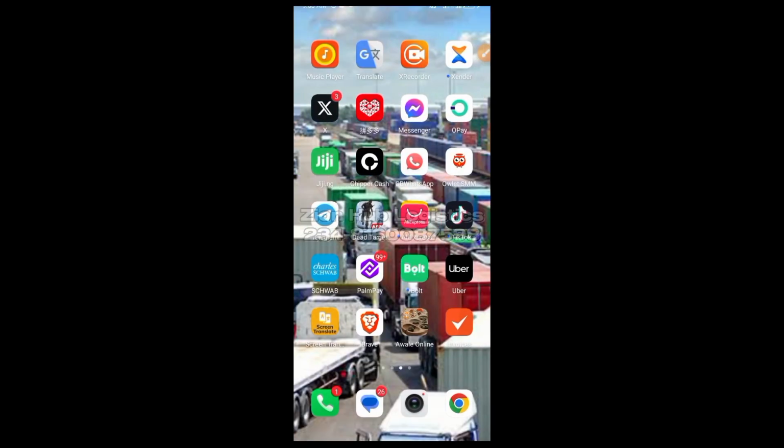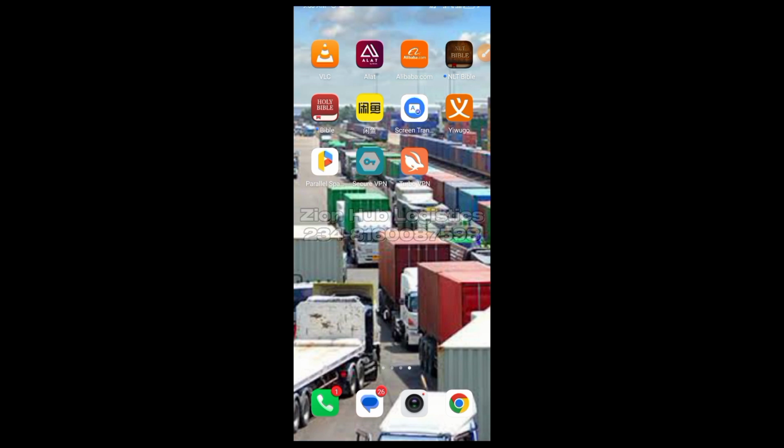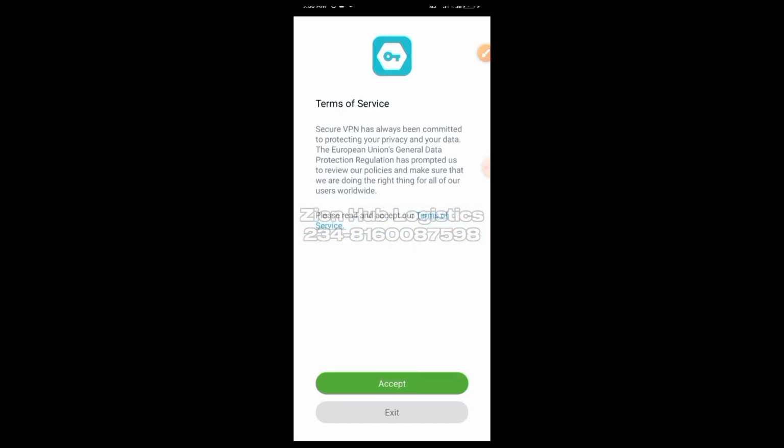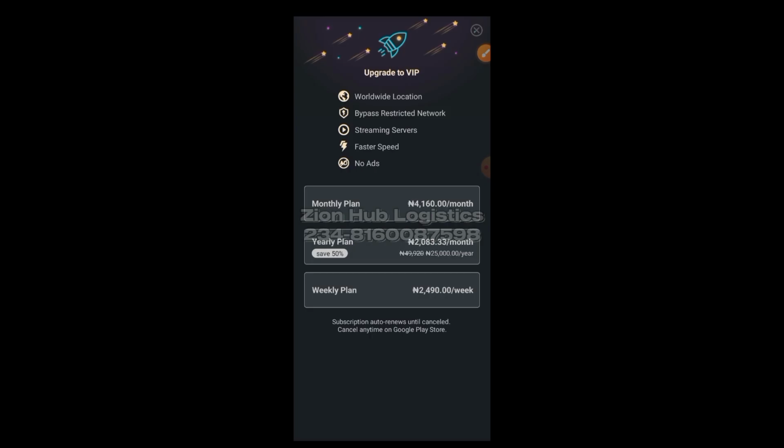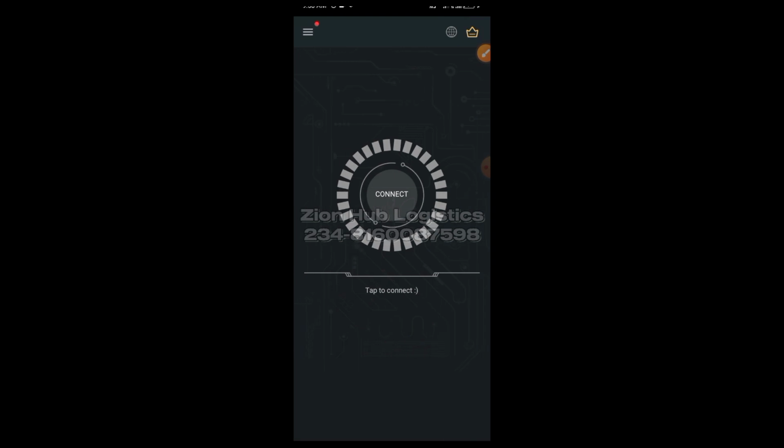So let's get started. The first thing we want to do is to connect our VPN. So we need to set it up, right? If you did not have any profile with these guys, you need to set up your profile with them. So the first thing now, we are going to be connecting to United States of America, because that is the purpose we want to use this, right? So I'm going to go for their free version of it here.